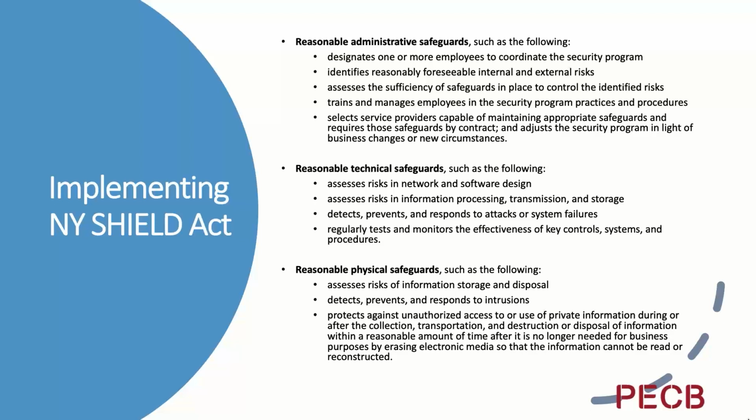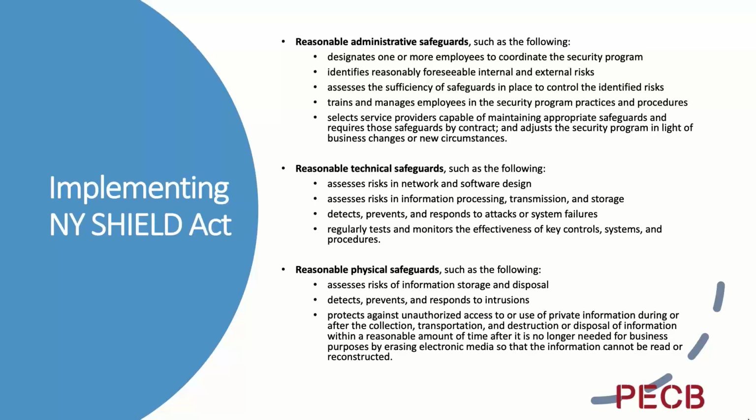Technical, again, it's just reasonable how you're going to assess the risks for your network or your software, assessing the risks to how the information is processed, transmitted, or stored. Reasonable for detection, prevention, how you're going to regularly test. And then the physical safeguards, if you're a traditional brick and mortar server room, how you're assessing the risks for where that information is stored and processed or disposed. And again, the detections, how you're going to access the server rooms and such. So they just lead to a lot of reasonable items.